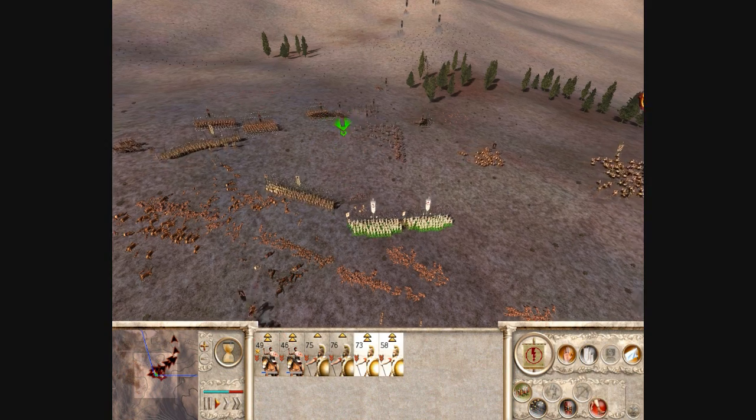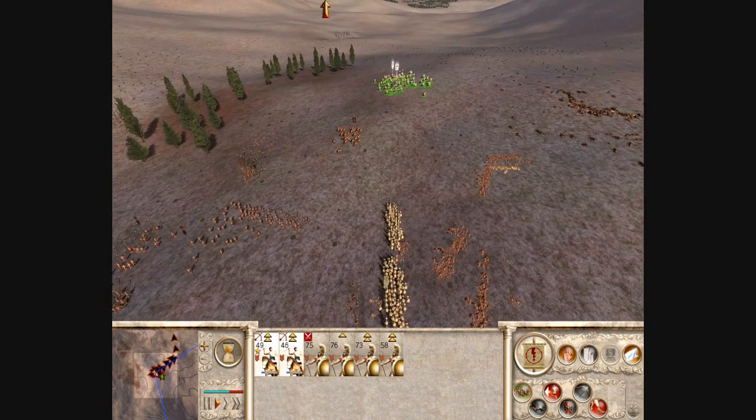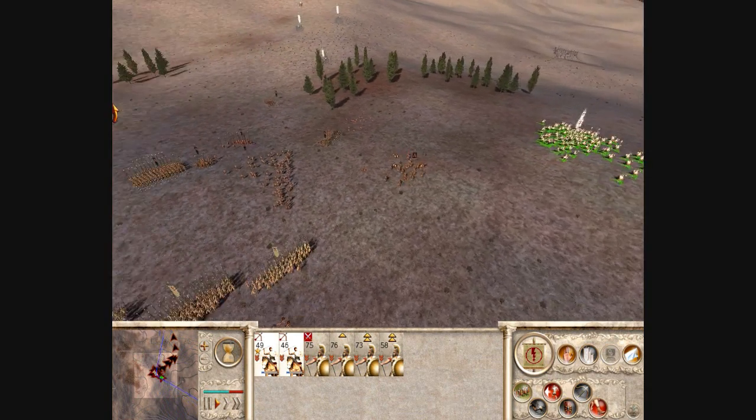Alright, let's move my hoplites down the hill here. Slaughter what's left of those phalanx units.